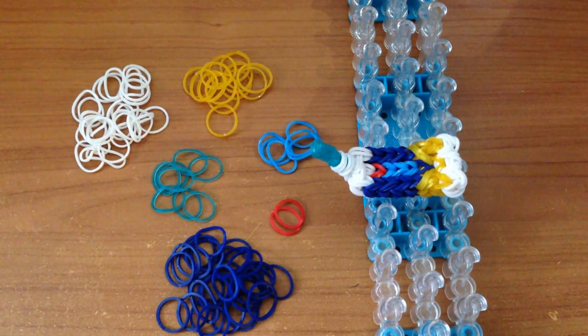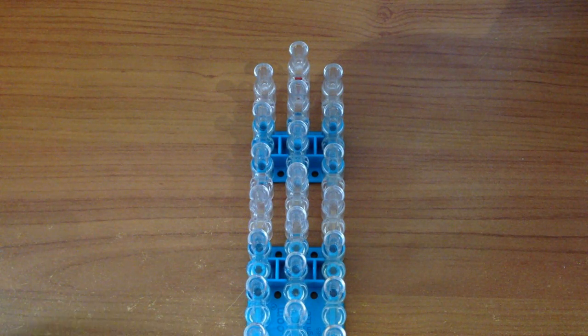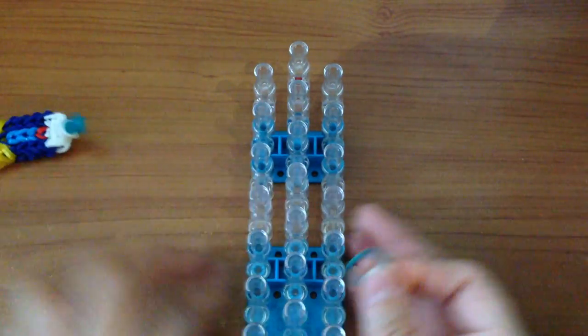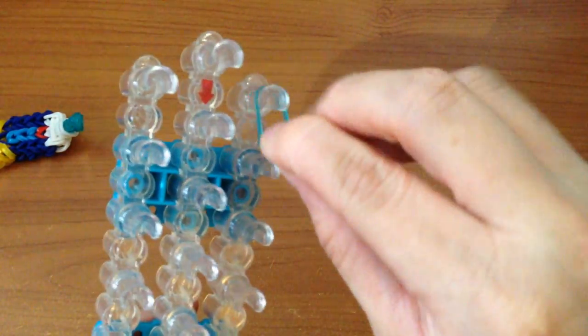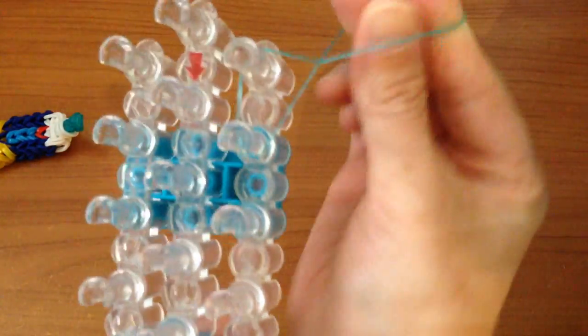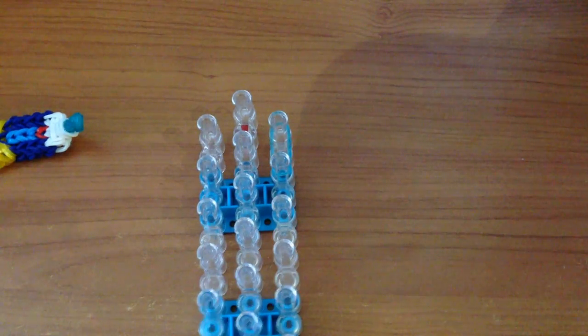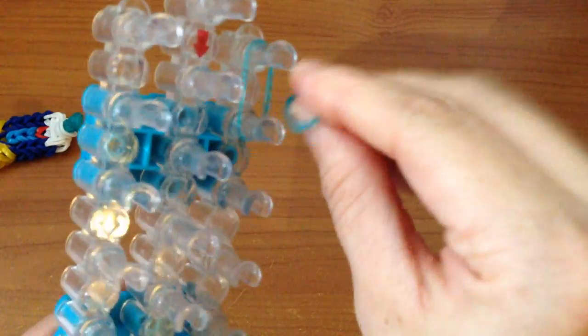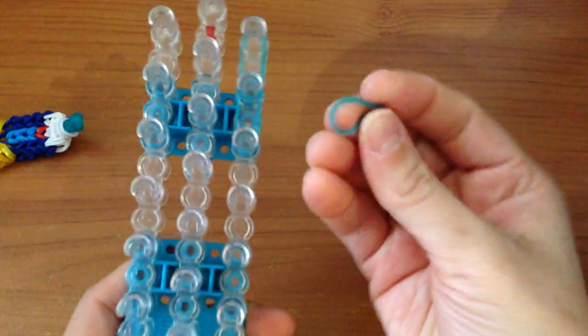So let's get started. The first thing we are going to do is grab the teal or jelly band, just a single, and go down and wrap it around 2 times, and then grab another single band, place it from here and wrap it around itself. Then grab another single and only wrap that around 3 times.